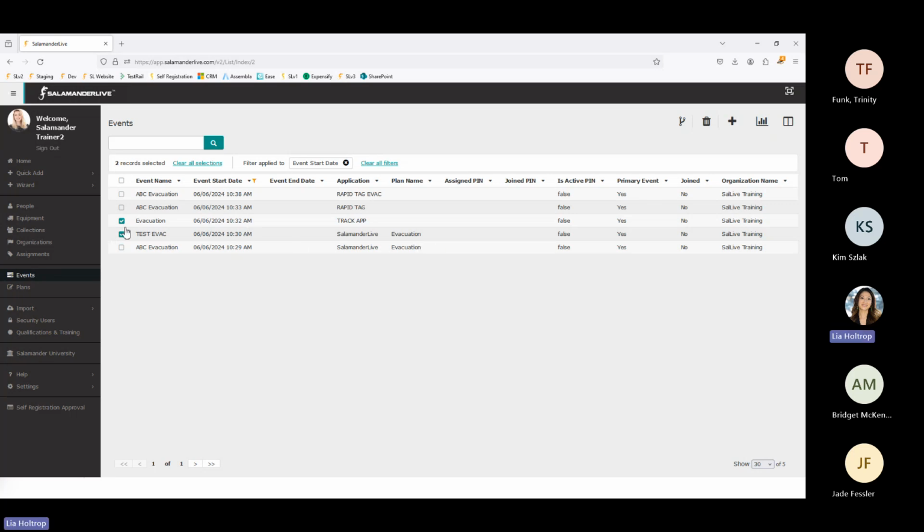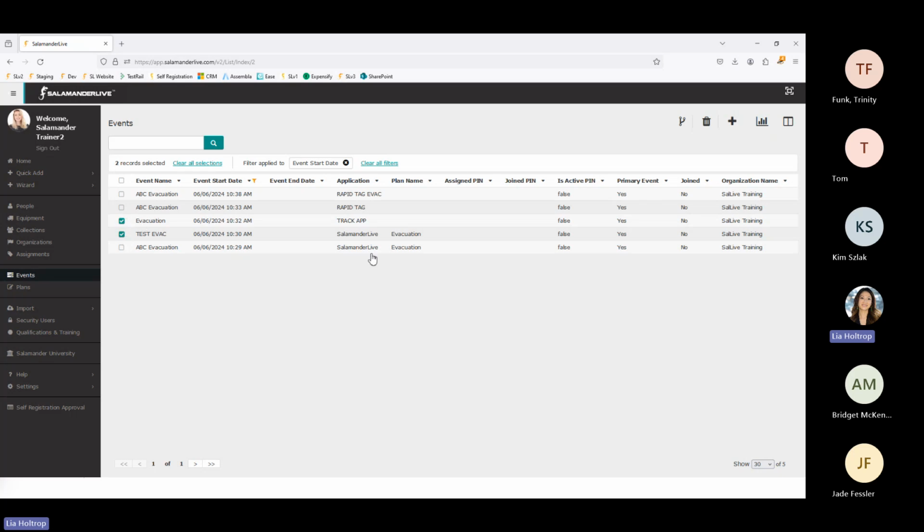Okay. So this third rule just states that whichever event you selected first is going to be the parent. So if I selected the test evac event and then I click the evacuation, that means that evacuation is going to merge into test evac at the end of my completion of this transaction. The test evac is going to stay. You're no longer going to see this evacuation event.